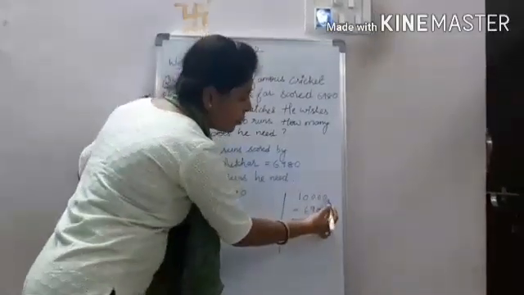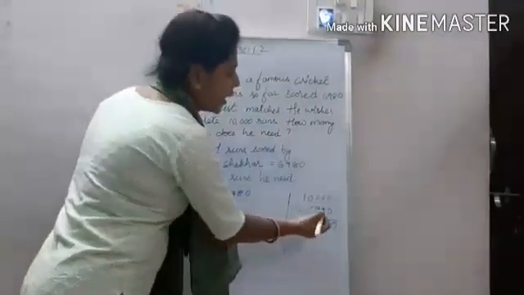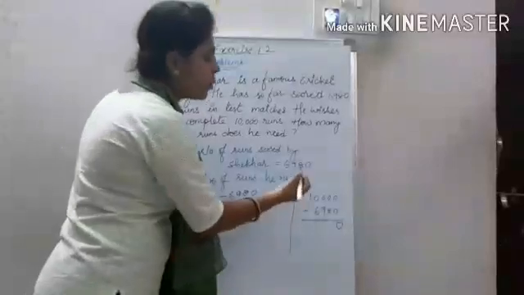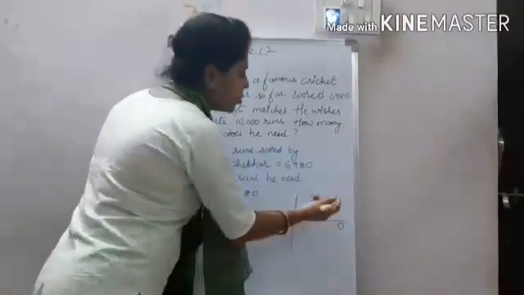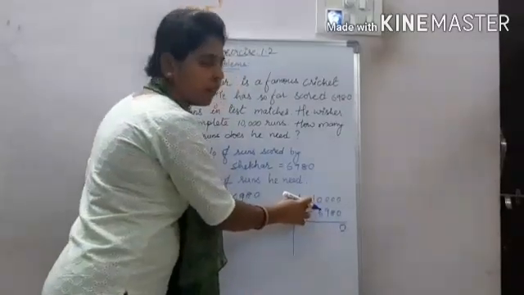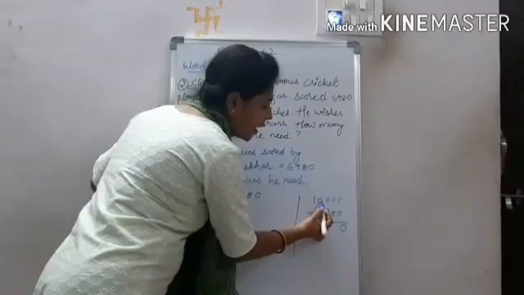Here you can see that both the unit digits are 0. 0 minus 0 is 0, right? In the next place you have 0 and 8, and 0 minus 8 you can't do. So you have to borrow from the other number. The other numbers are also 0. At the last digit we have a 1 here. From this you have to take here. So now if you take that, it becomes 10.